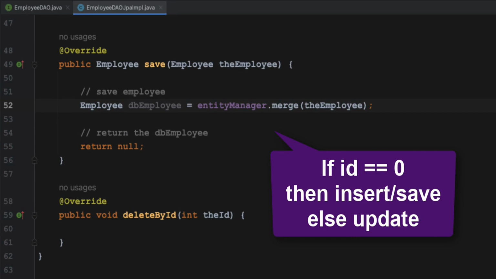Now the way this merge method works is that it'll perform a save or update depending on the actual ID of the entity. If the ID of the entity is equal to 0, then it'll actually save or insert that given entity into the database. So that's like a new entry there. Else, if the ID is not equal to 0, it'll simply perform an update. Okay, so effectively here, if ID is 0, it's going to be an insert, else it'll be an update. And this method will return the updated employee.